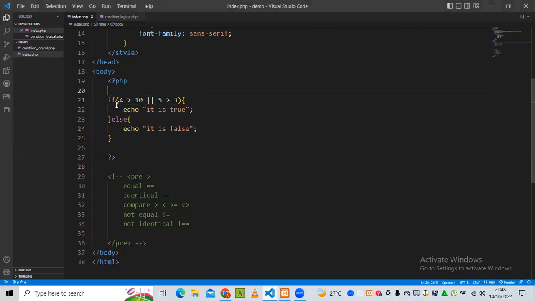You understand? So, if you're using the OR operator, one of the conditions just has to be true. If the two conditions are false, then it will not run. But if at least one of the conditions is true, then the code will run. Do you understand what I'm saying? So that's how the OR operator works. You understand? Do you get what I'm saying? Do you have any question to ask?